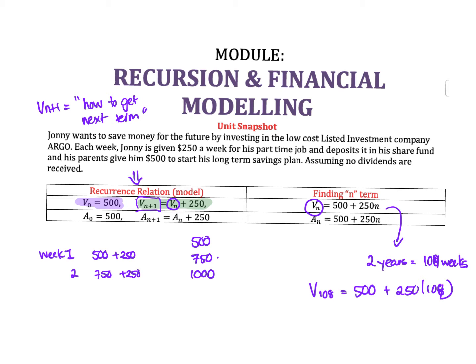We're going to see this throughout, but this is just to give you an idea of why we have this. They will say, write the recurrence formula. That's what you've got to do. You have to write a V0 and then a rule. If they just want the nth term formula, it's going to look like this, where you have Vn equals something.